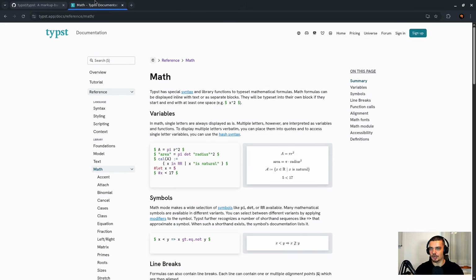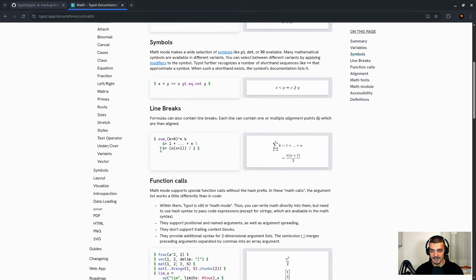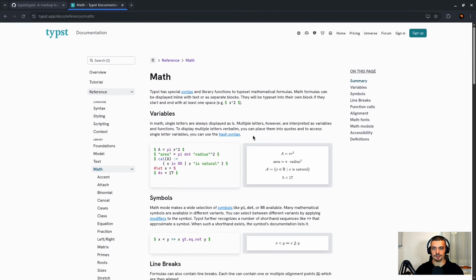But essentially, there's also a full documentation where you can look up everything that you can do with Typst, the mathematics, the text, the importing of data, the visualization of stuff. There's also plugins and packages. My goal with this video today is to just give you an introduction into Typst. I want to show you a couple of different things you can do with it, some interesting things that I myself find useful, and then you can go and explore it on your own using the documentation.